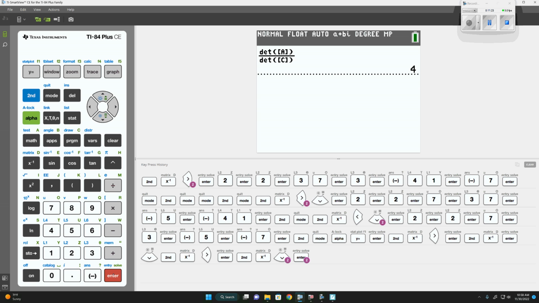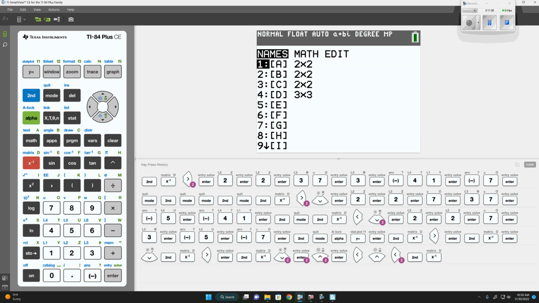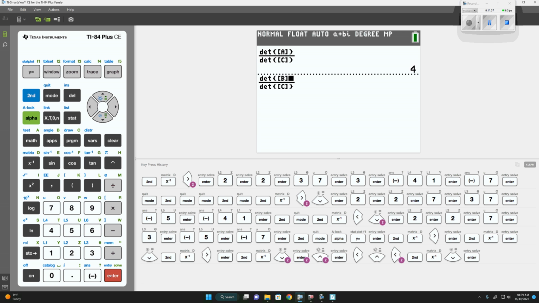Now we could go through and do the exact same thing again to call up determinant of A over determinant of C, but this time we're not talking about the determinant of A. We would actually need the determinant of B. So I can go up, select it, and replace A with B because we put it in. And it tells us that this is 3. Questions on how we did this here?